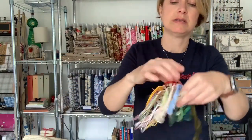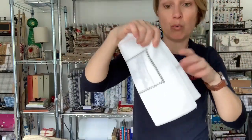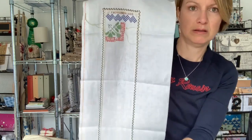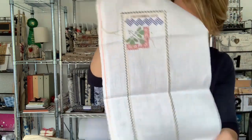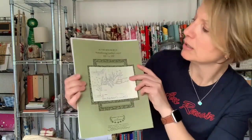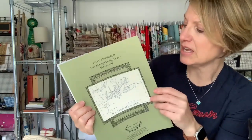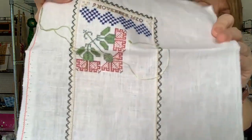Whew. Oh goodness. So this is from Forget Me Nots and Stitches, and here's all the floss that came with it, and it's on white fabric, and I got a good way. I did a retreat in October 2019 in Amish country, and she doesn't often include finished pictures. So it's this, which is not a finished picture. And by the way, I'm bursting into flames. Like literally, I'm melting right now. Okay, so, In the New World, Remembering Humility Cooper, and I've seen the finished one, and it is stunningly beautiful. But of course, I'm stitching along, doing a really great job, and then boom, I get to these queen stitches.